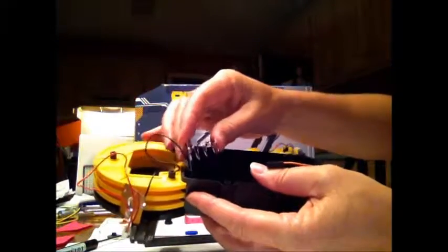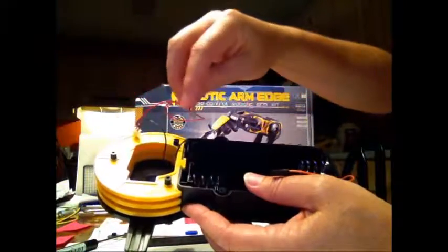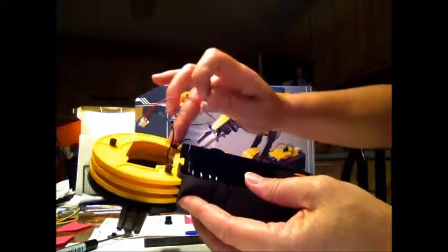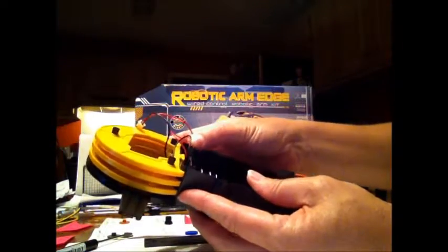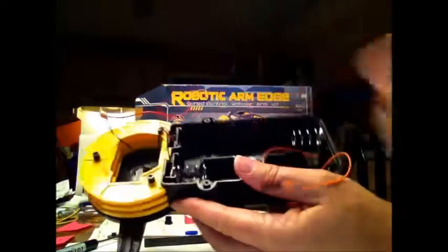And then you're just going to insert the one with the spring on the left. It's going to fit opposite where the spring is on this end. And the side with the protrusion needs to make sure you're facing this spring and that the side with the tab is towards the yellow pieces. And it just fits in that slot and slides down. It's snapped in. And then you have your two wires.